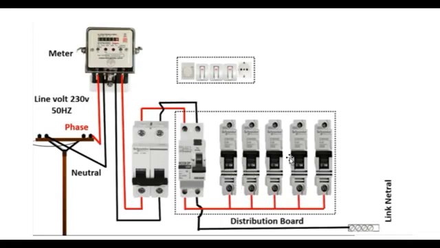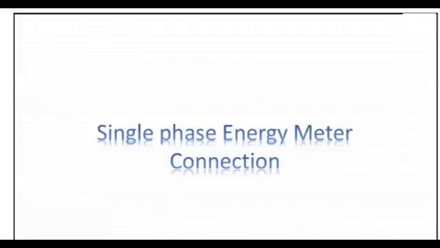Now these are all what we call distribution boards, and each of these contains a different cable size. We have 1.5 mm, we have 2.5 mm, etc. So these are what we call a distribution board that enables the voltage to be distributed from one point to another according to the switch measure. Now let's take a look at the practical form of this system, how to configure this system.